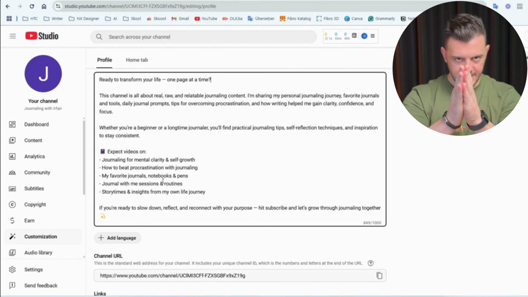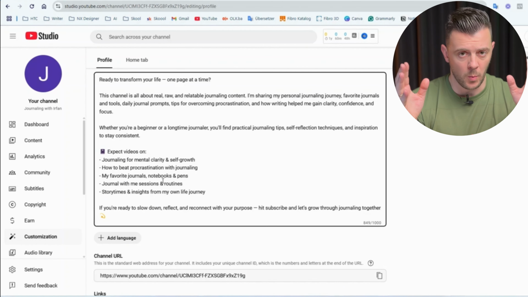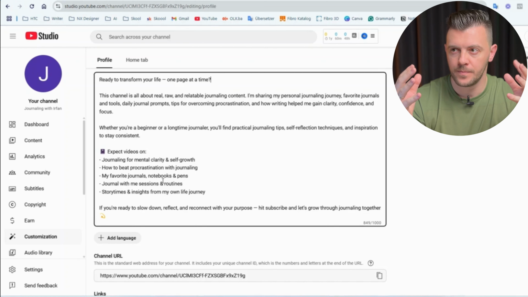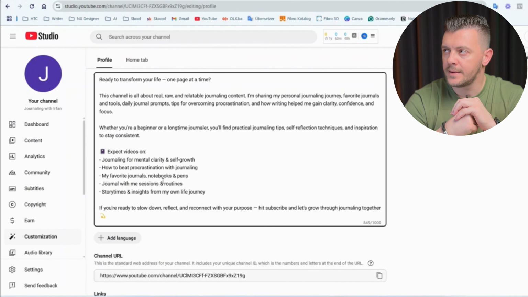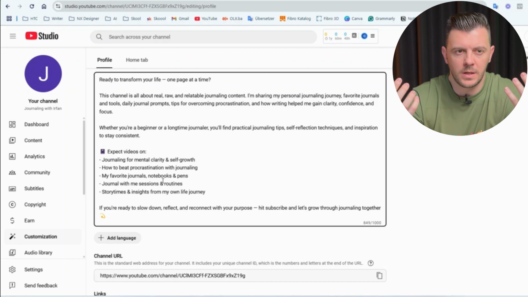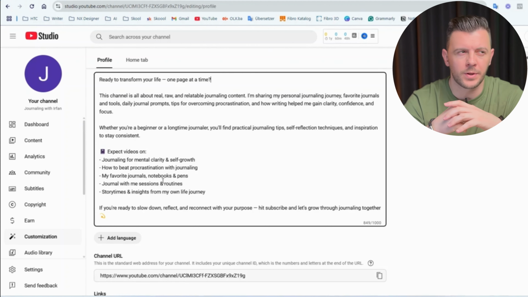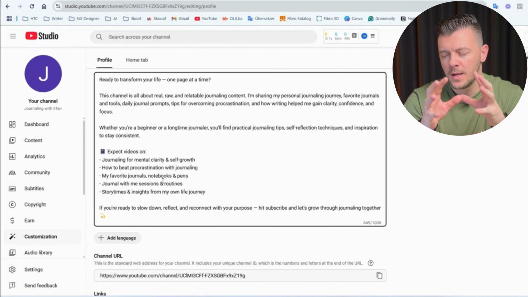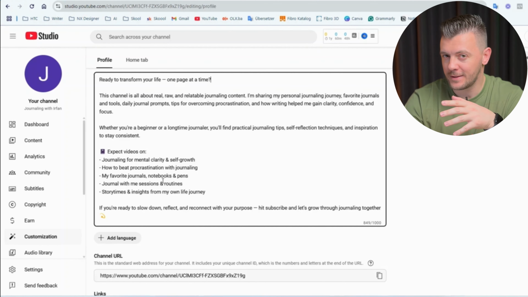Now, let's say that I have an offer. Let's say that I work with clients one-on-one to guide them on their journaling journey. For example, I have no idea how to journal, but I would like to start. I need someone experienced to explain to me how to do it, when to write, what to write about, how to reflect on what I wrote 7 days ago or 1 year ago. Should I throw away old journals? Should I keep them? How to write about the future? There's a lot of things that I don't know about journaling, and this is something that you can integrate right here in your channel.